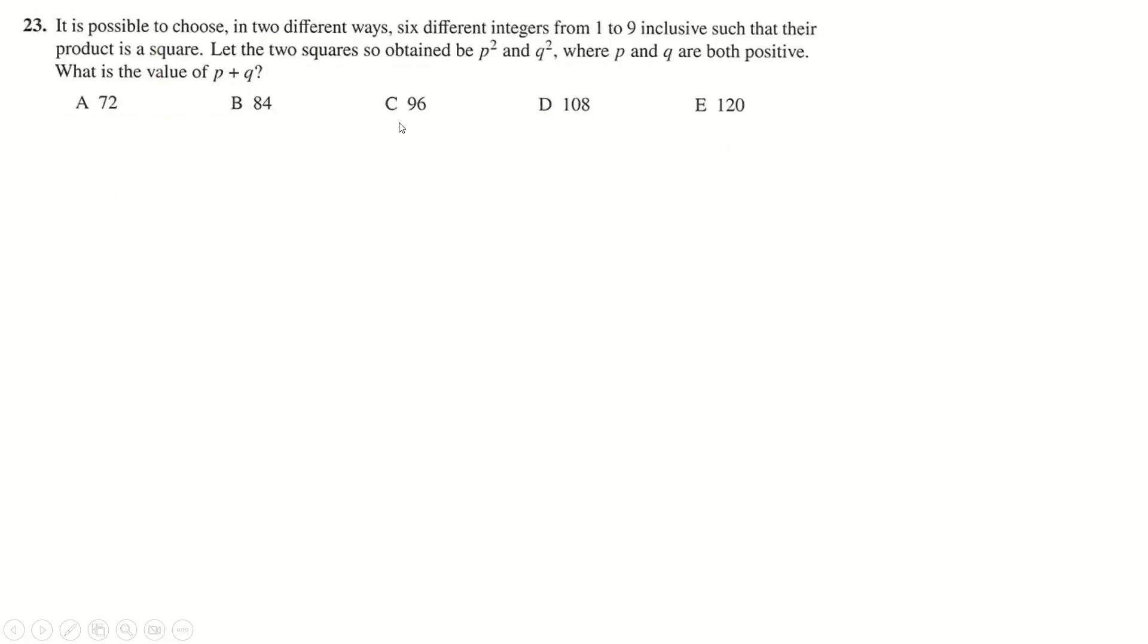Question 23, probably the hardest question on this challenge. You've got the numbers 1 to 9, which I'm going to write as this. I'll link a video in the description below, but the way that you want to think about square numbers is square numbers are numbers where all of the prime factors turn up an even number of times. For example, 36 is 2 squared times 3 squared. The primes are there an even number of times. So, what we need to do is we need to combine these somehow with 6. We can take 6 of these, and we need to make an even number of all of the primes. Now, it's obvious we can't take the 5 or the 7, because there's no way to get another one of those. The 1 is very helpful, because it doesn't do anything. If we take a 6, we're going to have to balance that out with a 2 and a 3.